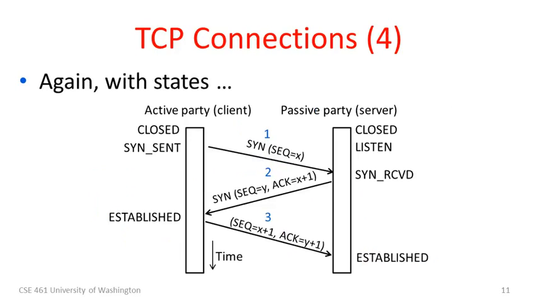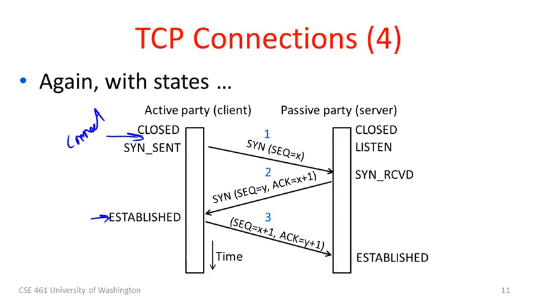Here is just the time sequence diagram that we looked at before. This time it's shown with the states on either side. So you can see the client started in closed. The connect must have been called here. And that caused the SYN to be sent, transitioning us to SYN sent. And when we got the SYN ACK back, we went to the established state and we were good. So actually at this point here, the client considers the connection to be open for business as soon as it's replied and sent its ACK in response to the server's SYN.